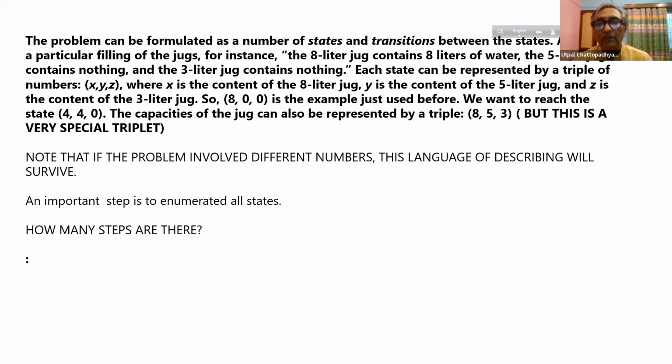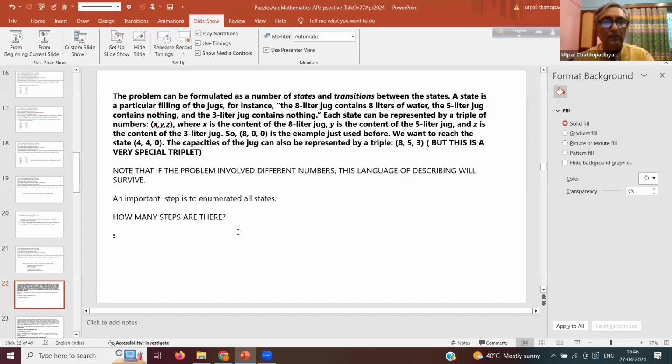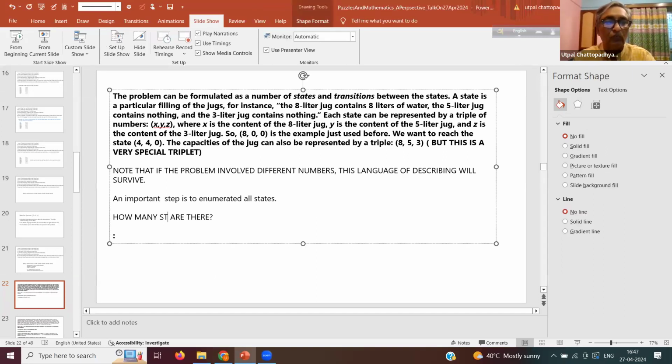Okay. Now, remember the 98 liter, 53 liter, and 15 liter, or whatever. You see, this description in terms of transition of states, we can apply to that also. Just keep that in mind. We have given a notation and described it in such a way that we can describe it using triplets even for the other case. So how many, not steps, I'm sorry, how many states are there? Not steps, but just give me a second. How many states are there? What's the state now again?